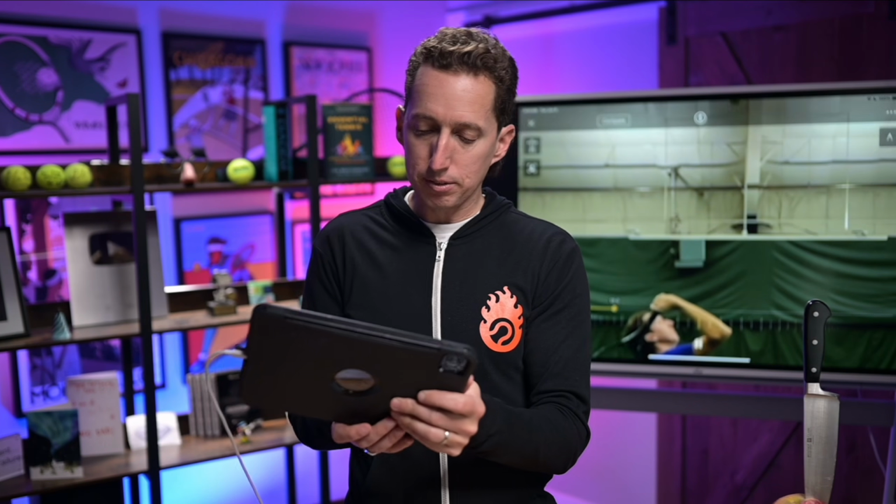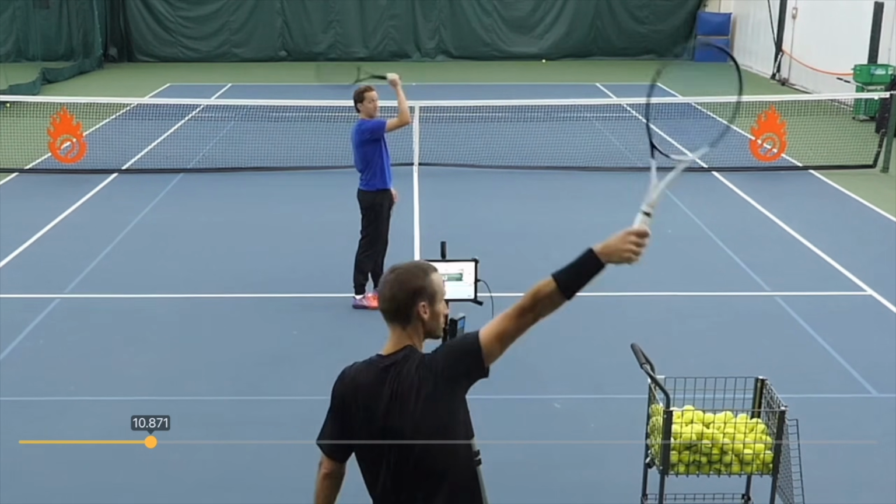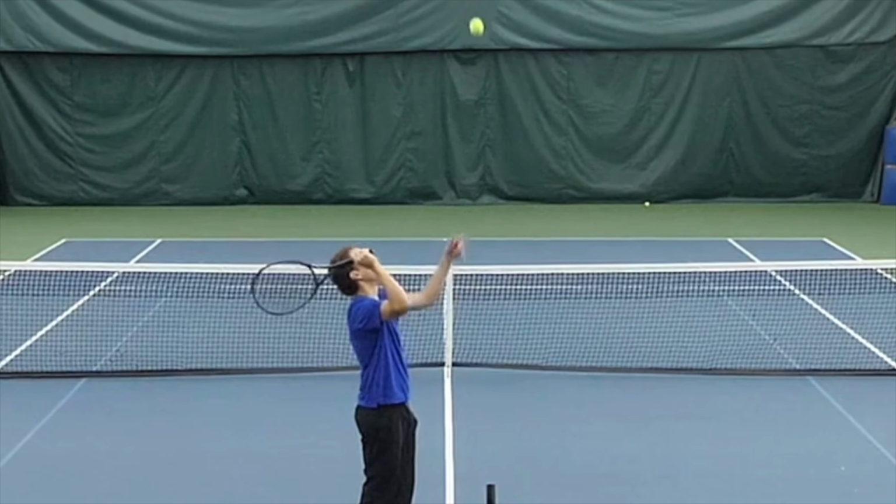And after throwing the racket back and forth with this abbreviated motion a couple of times, I'm going to ask my student to toss a ball and then hit past it on that same path without changing the angle of the strings, without changing the direction of the path of the racket. Please listen carefully to what this is about to sound like.